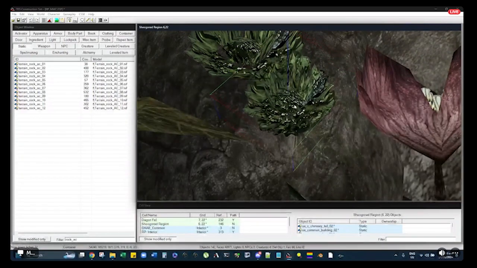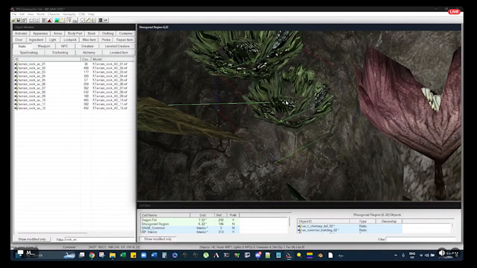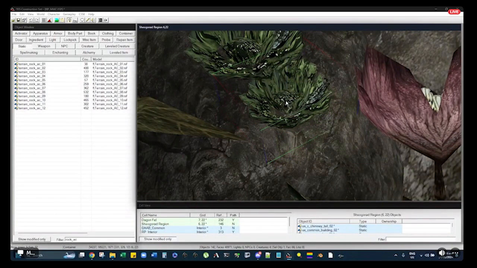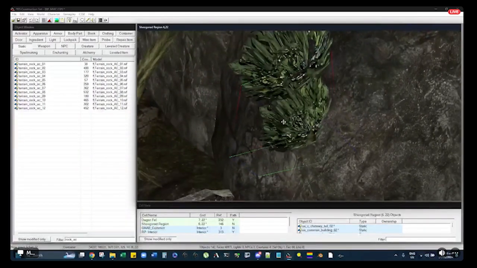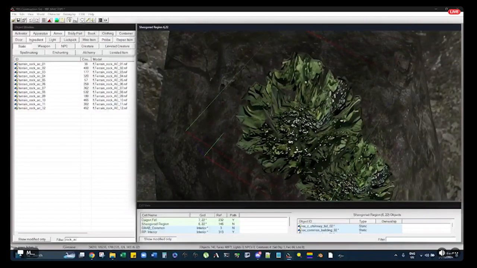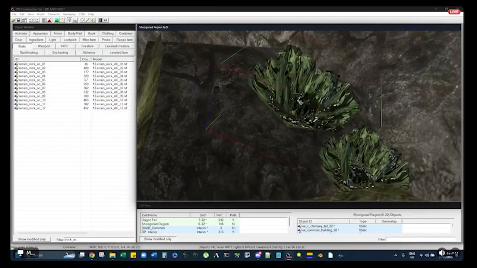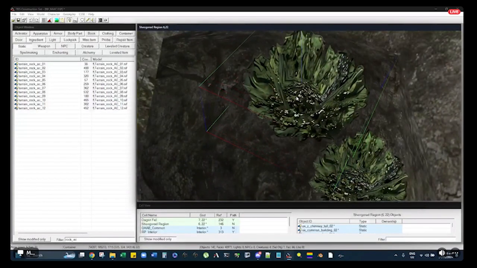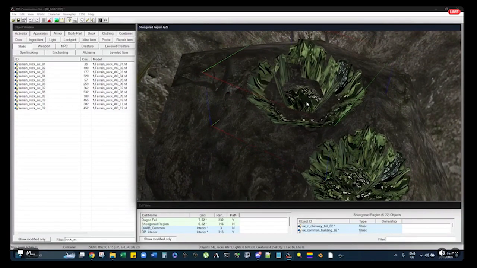Holding Alt to move these along here. There's a little bit of bleeding through that. I think it's okay with these meshes because if you have them come fully up, they kind of just look like floating cabbages rather than like some lichen. So I think a little bit of bleeding is okay and sometimes unavoidable, because if you really try to get rid of it, you're actually just going to have a floating mesh instead. But you don't want it to be like that.